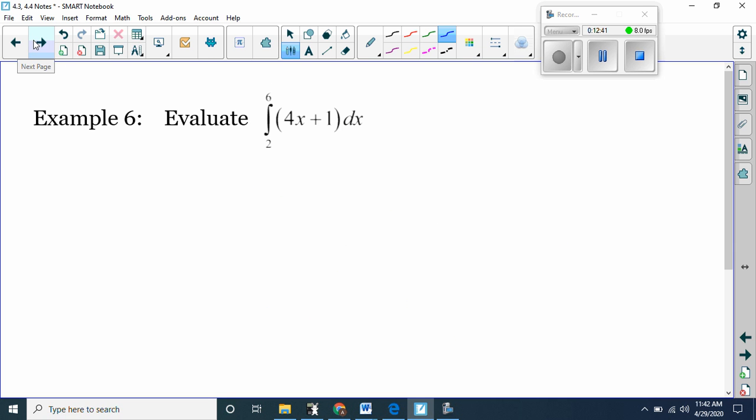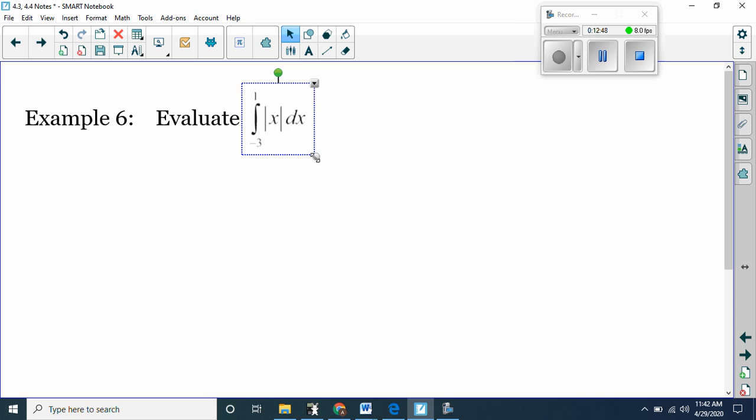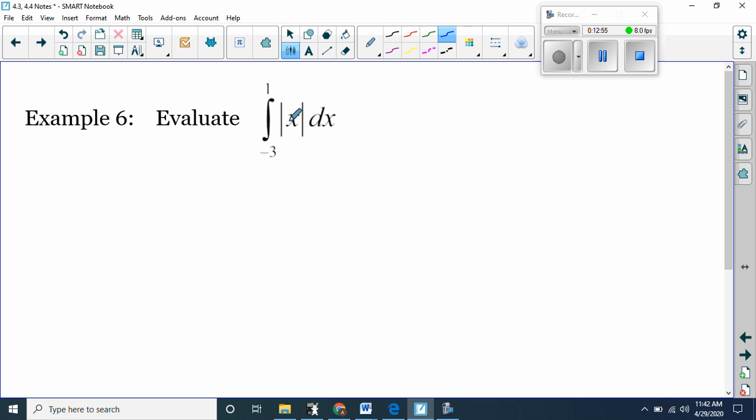We're going to skip example 6s. We're going to do this example 6, though. This one asks for the integral from -3 to 1 of the absolute value of x dx. Anytime you are integrating an absolute value, the functions are V's, which means they've all got straight lines. So the best way to evaluate the integral of an absolute value is to sketch a graph and then use geometry to get the area under the curve.